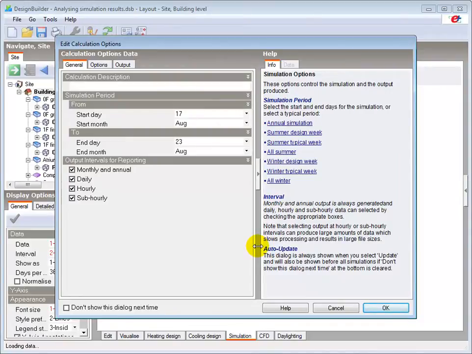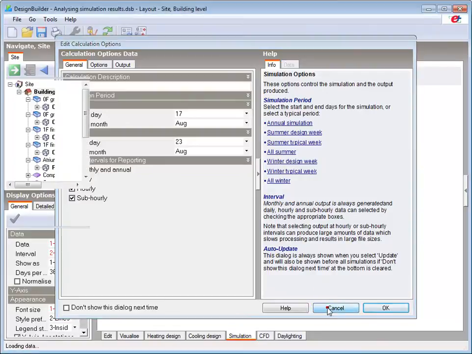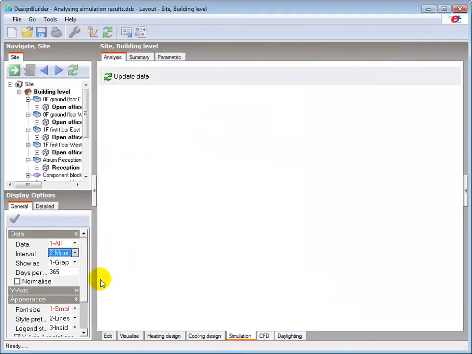The Update Data screen prompts to see if you wish to update the simulation to generate the results requested under the data header. If you did request all required outputs in the Calculation Options dialog, that data will be stored, and you can simply change the Data Display option to view the results.